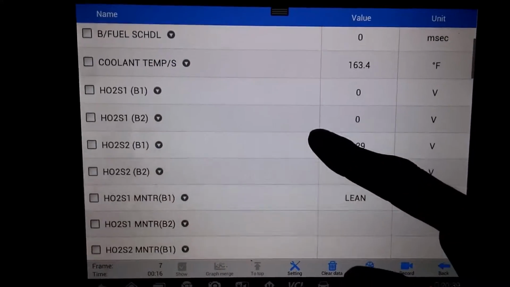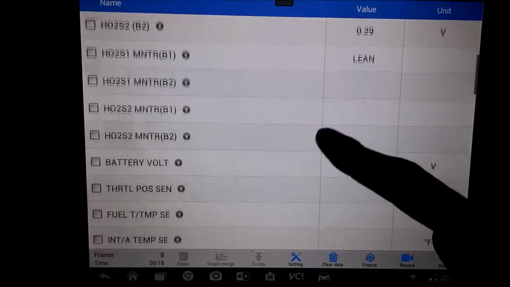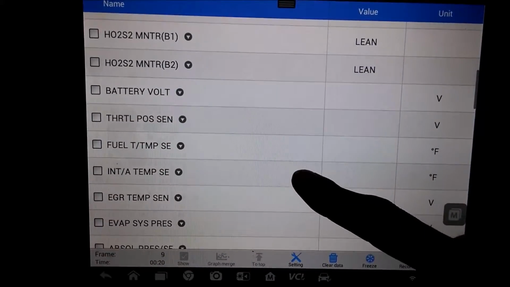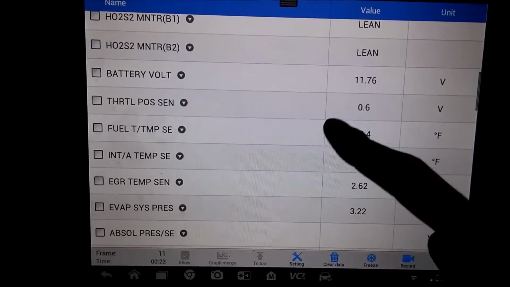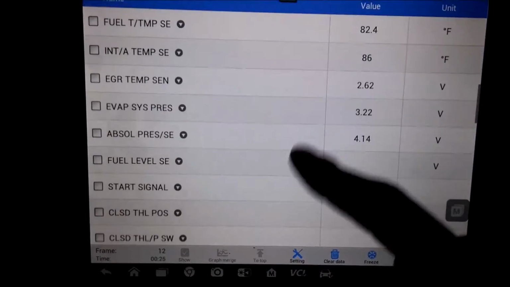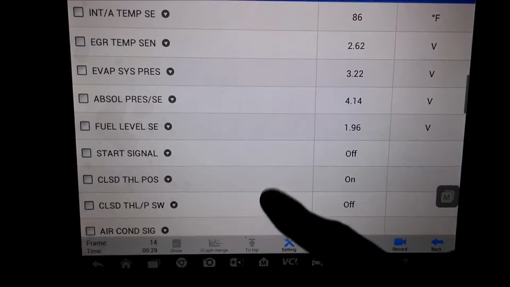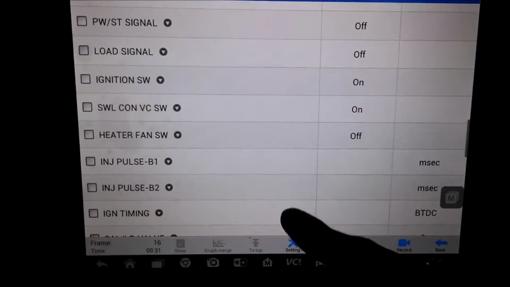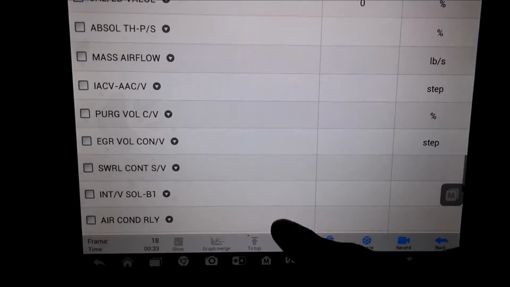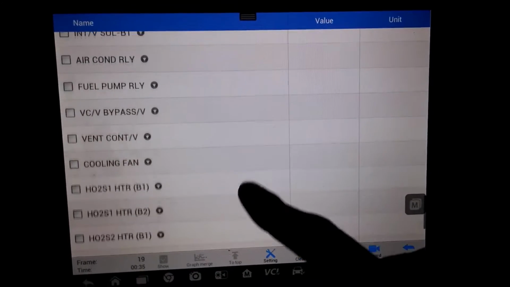Got your heated O2 sensors, battery voltage, fuel level sensors. We have a lot of information you can go in and look at on scan tools here.